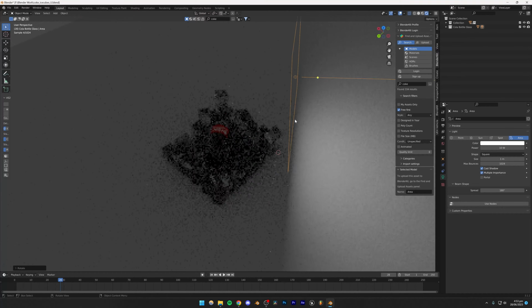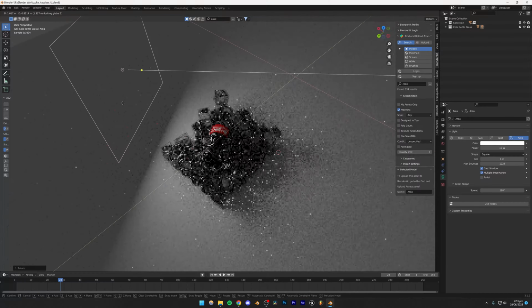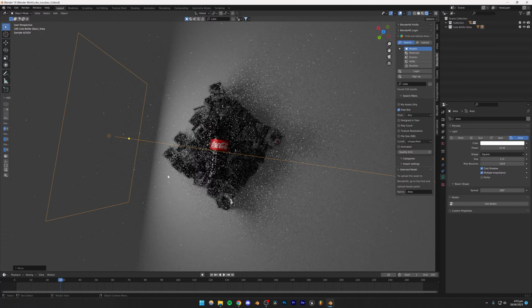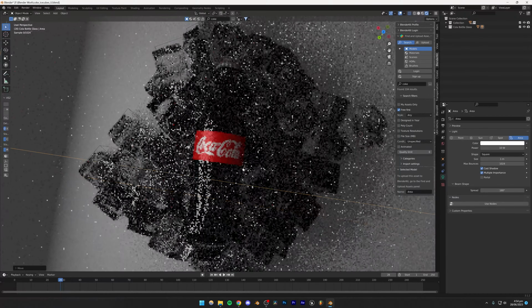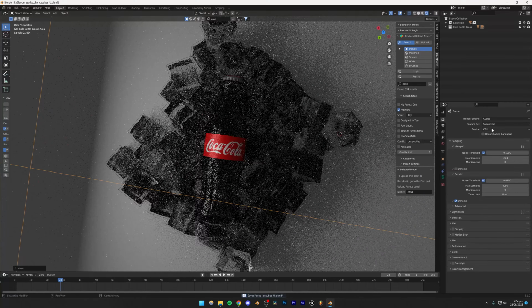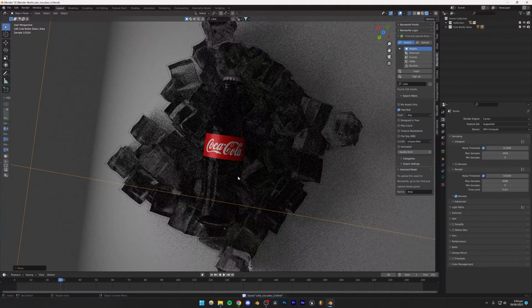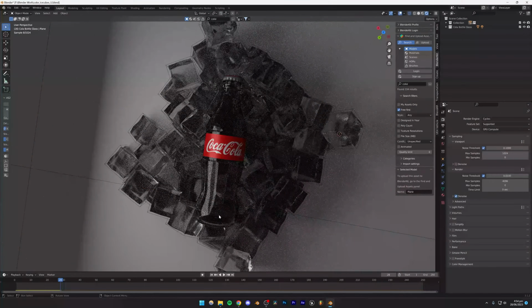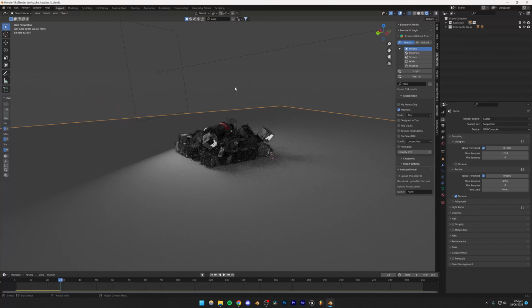And I'm going to rotate it in the x-axis, yeah, like that. And then rotate it in the z-axis too, and let's move it right there. So a light from the side should be good. I think it is looking pretty good already. However, obviously it's not looking that good either, to be honest. Let me change the device to GPU compute because that's going to render it faster. And I think we're looking pretty good already. Let's go ahead and add an HDRI.